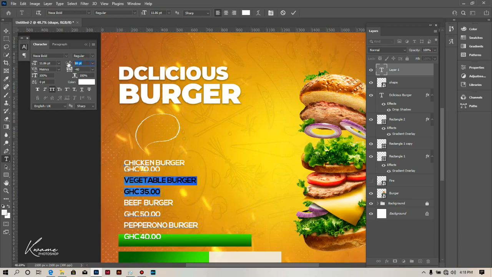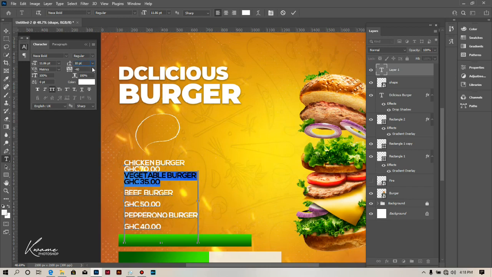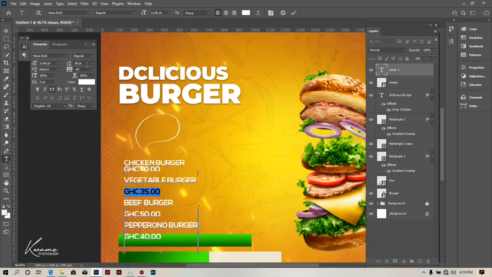So I'll just come and reduce this side to 10 also. I think I made a mistake here, so I'm supposed to reduce this rather. Okay, and then I'll reduce this to 10 also. Yeah, it's this one. So I'll reduce this to 10, and then I'll reduce this to 10 also.